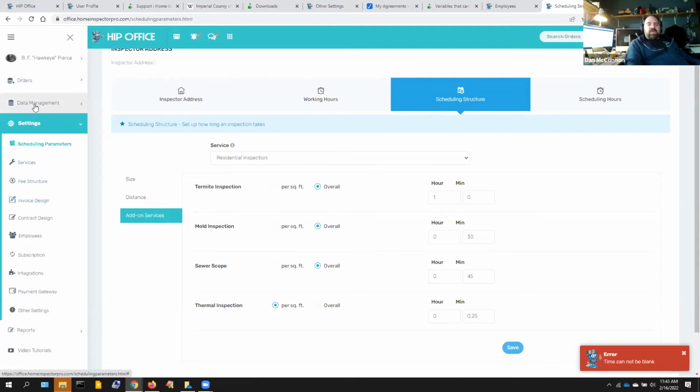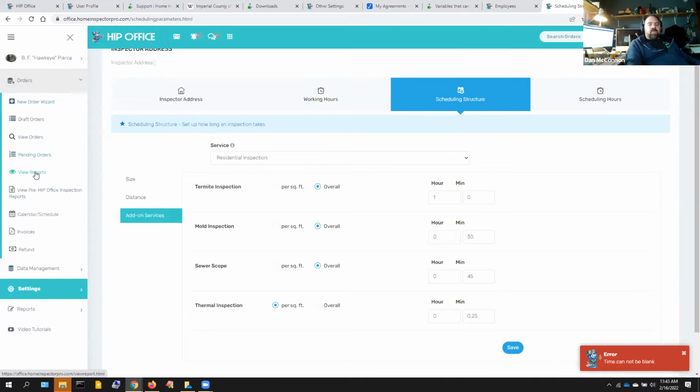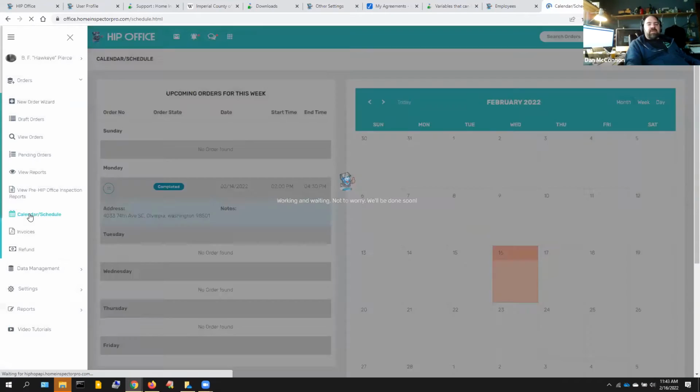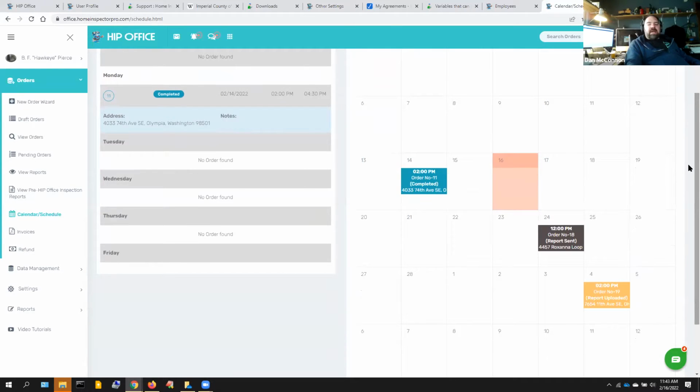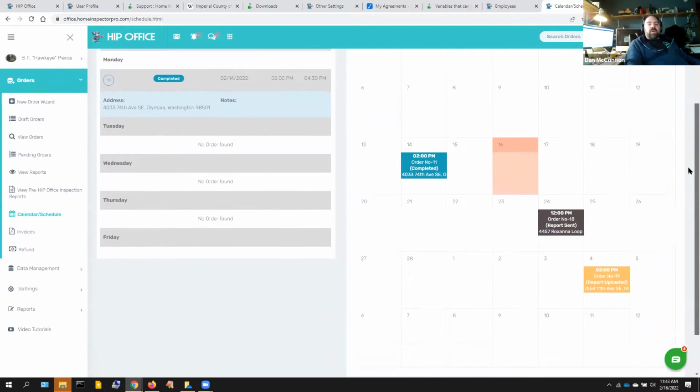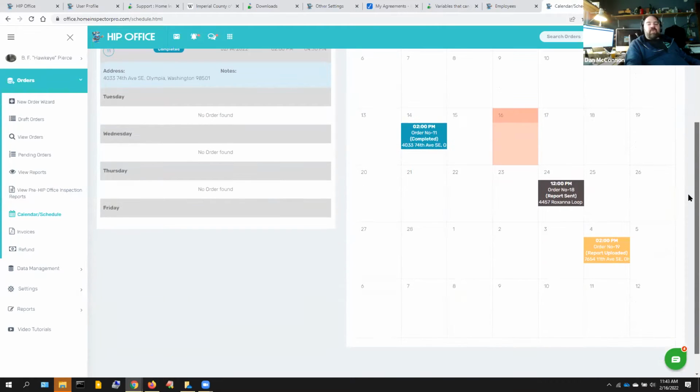Okay. The one other thing to take a look at is on the inspectors themselves. There is a calendar / schedule, and as John mentioned, you're able to see a calendar under the orders view for the inspector, and this actually shows the orders they are scheduled for, as well as any entries that have been added in to block off for them. It will give a calendar and timetable for them. When the Google Calendar sync is enabled, it will also have any scheduled items that are marked as busy from their calendar shown on this calendar, so it blocks off any times.